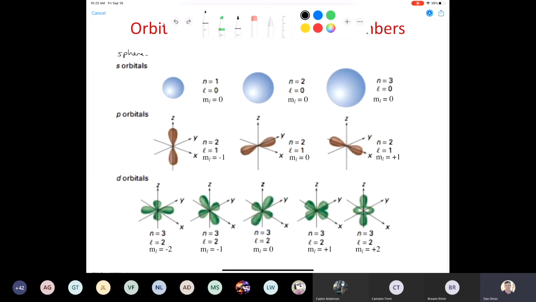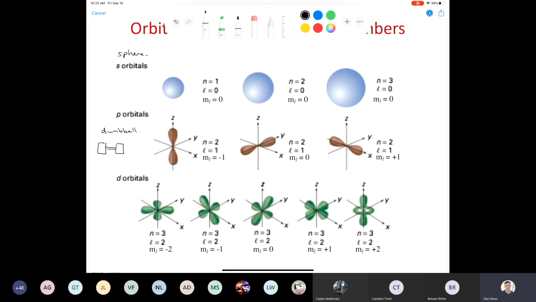The next one is the p orbital. I'll be honest with you guys, everybody calls them a dumbbell. They say it looks like a dumbbell. And you're like, well, that dumbbell looks like this to me, Mr. Dion. I don't work out with this kind of funny shaped propeller thing. Anyhow, that's what everybody calls it. It looks like a peanut. I like it. P for peanut. Good one, Gage.